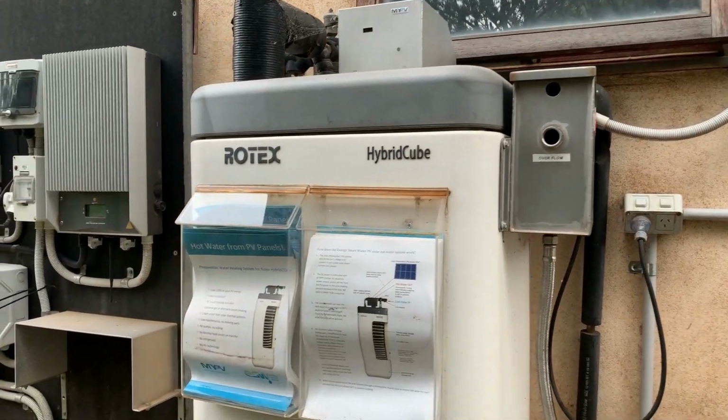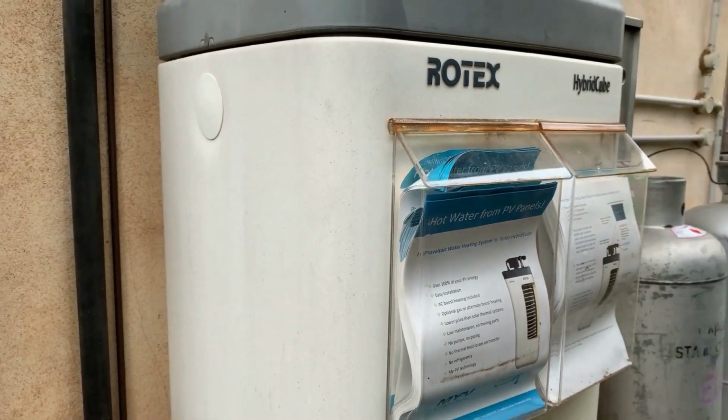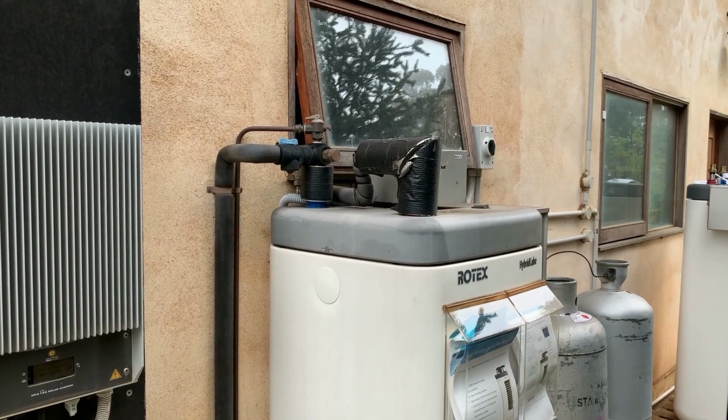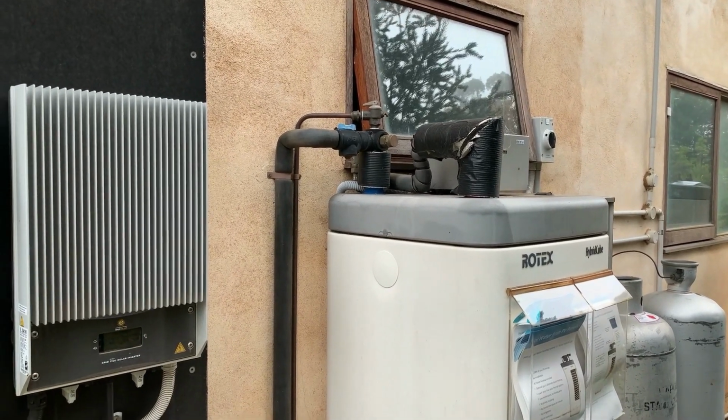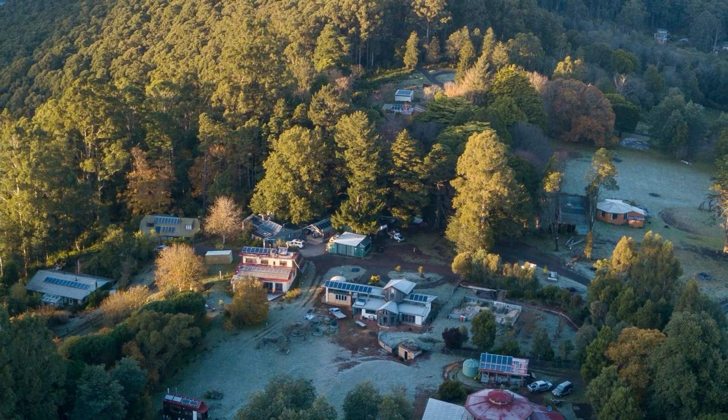So you can see there's a lot of different components to a microgrid. It's not just all about generation. It's also about smart loads to soak up generation, because if you're not connected to a utility grid, you effectively are the utility, and you want to find ways of using all of the energy.